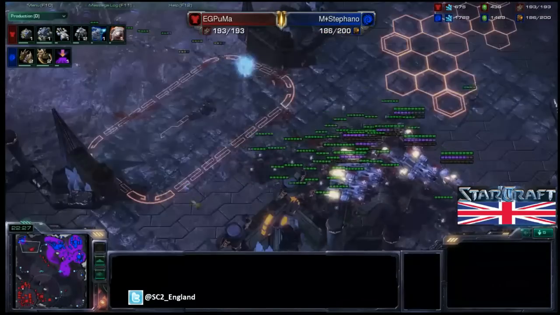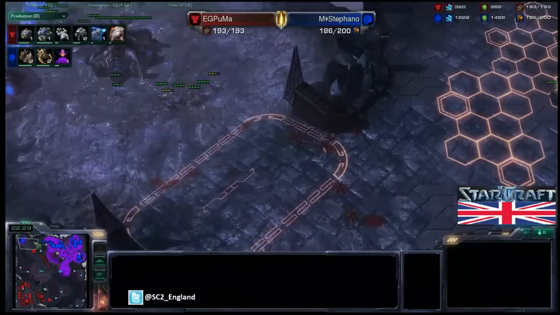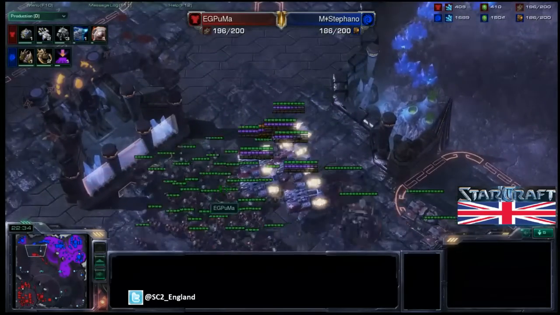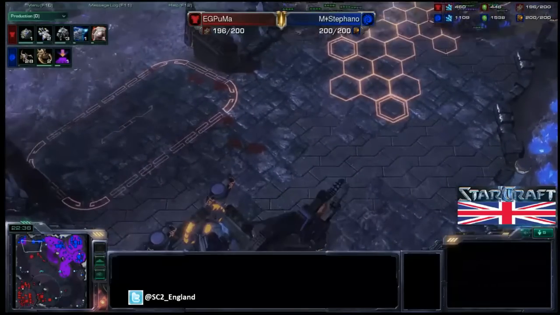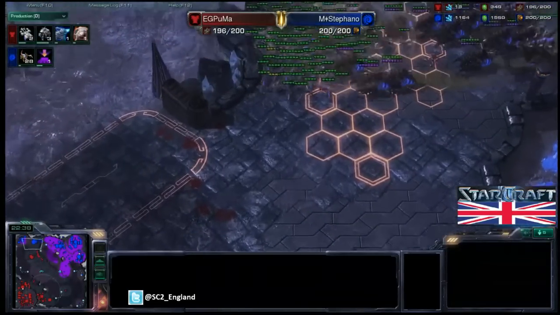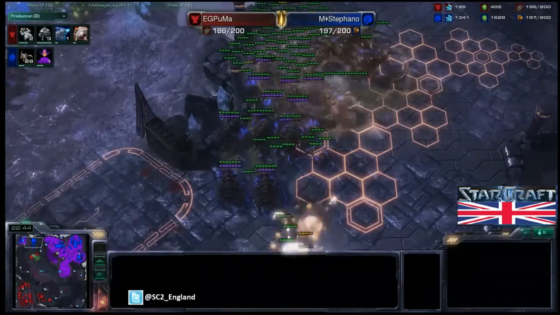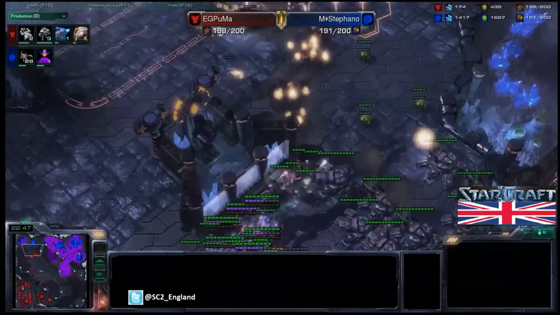So this is pretty close, but this is a big push coming in now on the 4th base. Stephano is going to have to come and try and cover this, because if he loses this 4th base, Stephano is going to be in a terrible position to move forward. And that scan again, absolutely perfect, knows exactly what Stephano's got. Stephano is maxed out now, and here we go. Stephano is looking like he's going to try and push in.